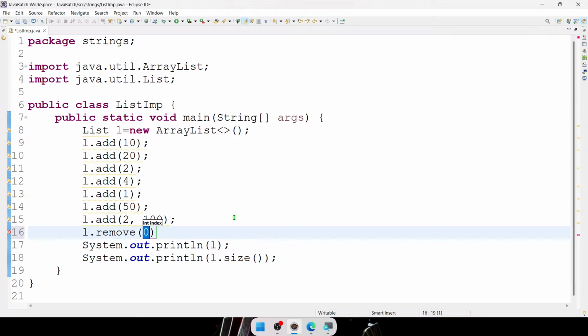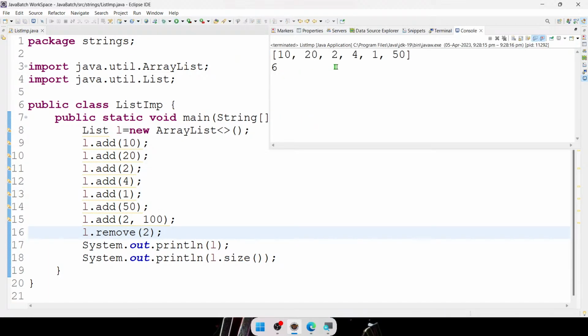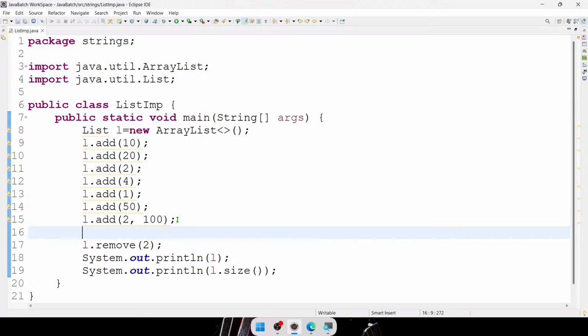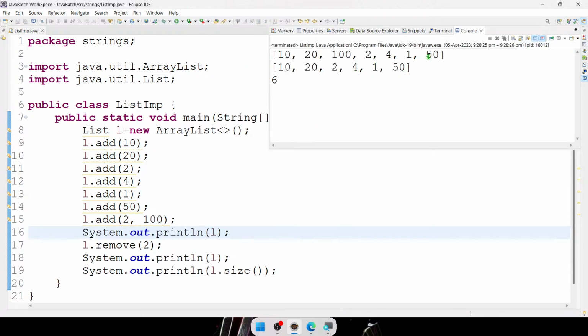See, I will delete index 2. Whichever element is present at index 2, I want to delete that element. Okay, wait. For you, I will make it clear, okay? Before removing, I will print one time.